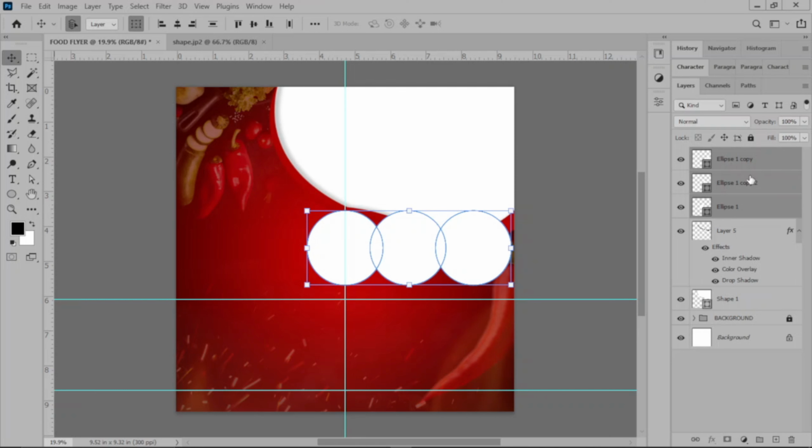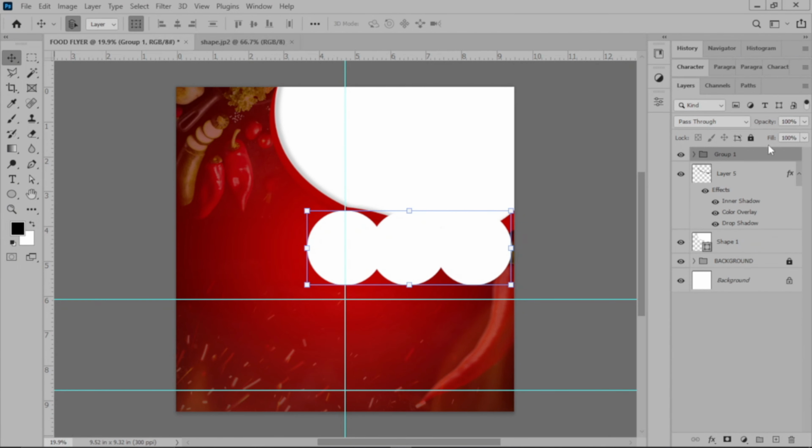So since all our shapes here have been selected, we can now group them and then we call it food shapes for easy identification. So now we can edit the whole shape here.